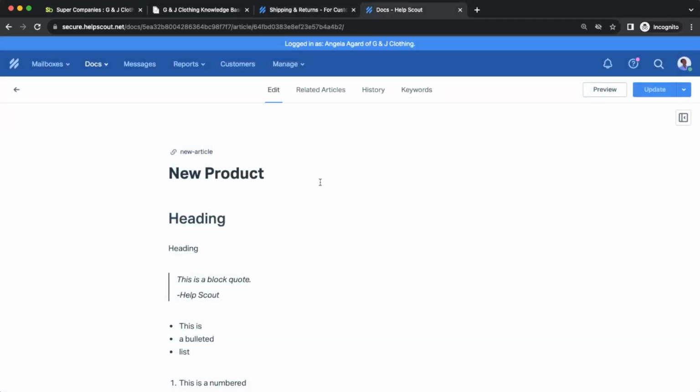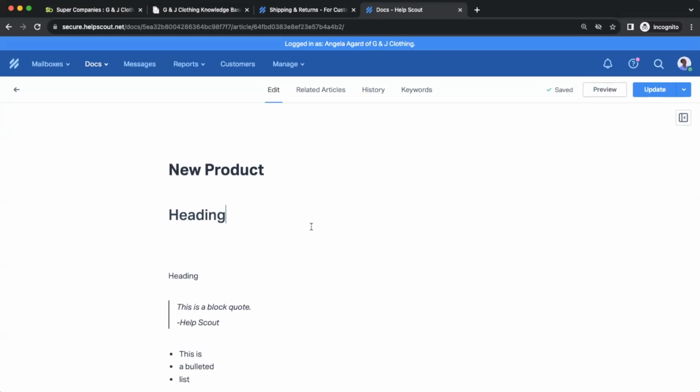Here's what an existing article looks like in the editor. If you need to change the title of the article, you can do so by clicking on the title itself up top. If you need to change the slug, you can make changes just above the title here. A great thing about this is that we direct articles by ID, not by slug title. So you won't break any links if you need to change an article title or slug at any time.